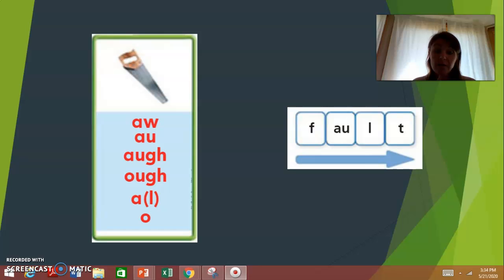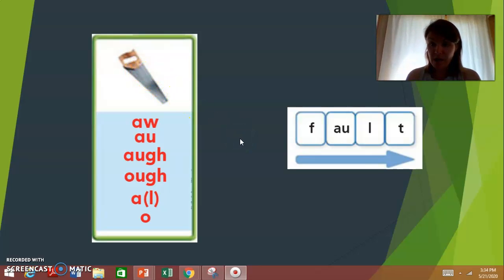We don't say "talk" or "wilk". We say talk, walk. And the O also says "ah". So A-W, "ah", is one of the letter pairs that has the "ah" sound, like the word saw.